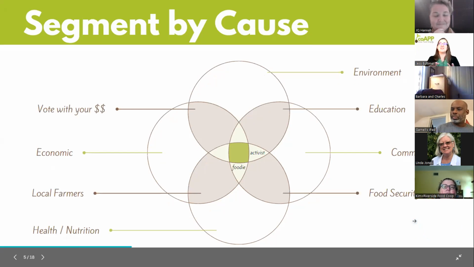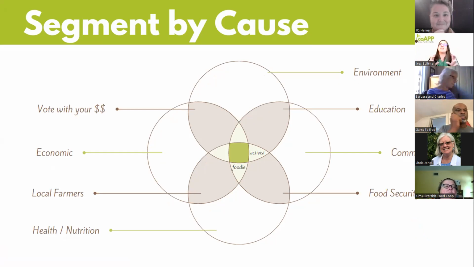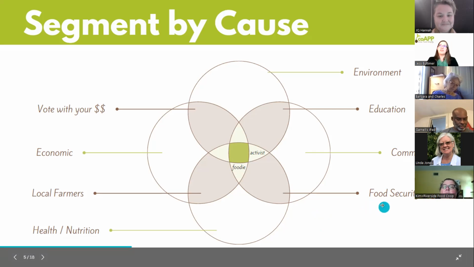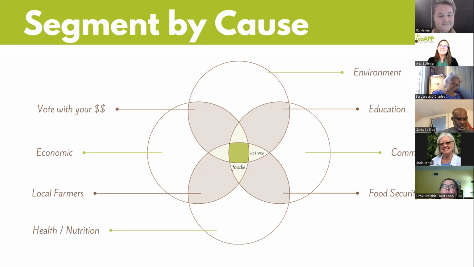And again, I'm not sure this is the right way. I think if we had a big group together, we could brainstorm what the right pieces of this bucket are. We could come up with even more, but education is a huge piece. We're teaching people not only about local foods and local farms, but how to prepare food and buy things on a budget. And that resonates with a lot of different audiences. Particularly, you've got your food security folks. Those are organizations that already exist in your neighborhoods and you can tap into them.